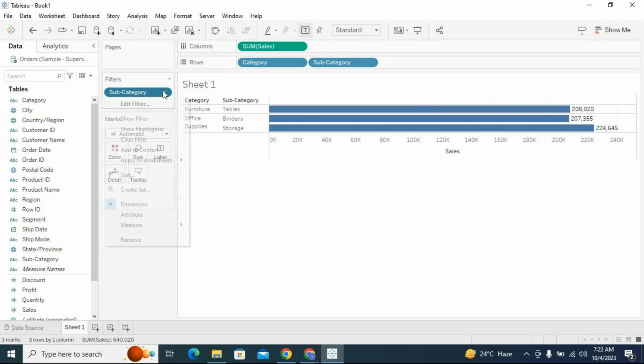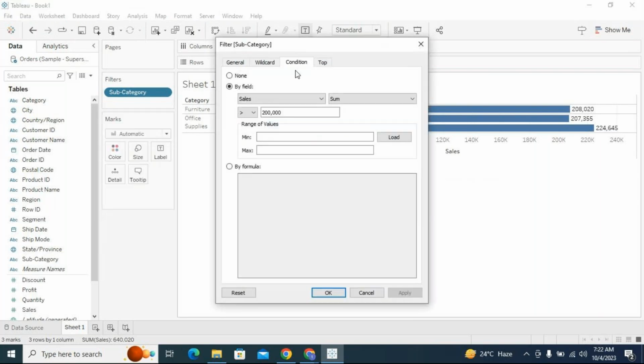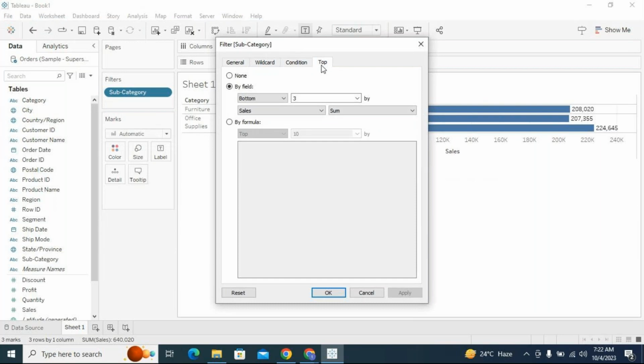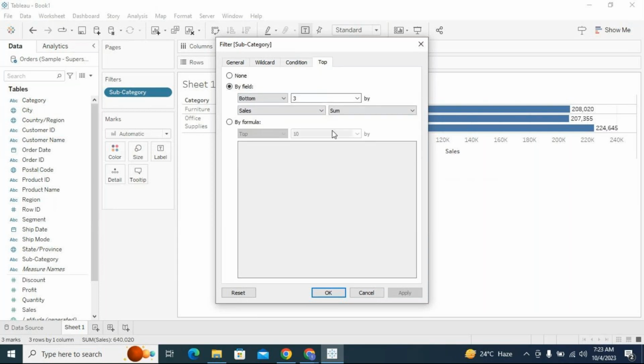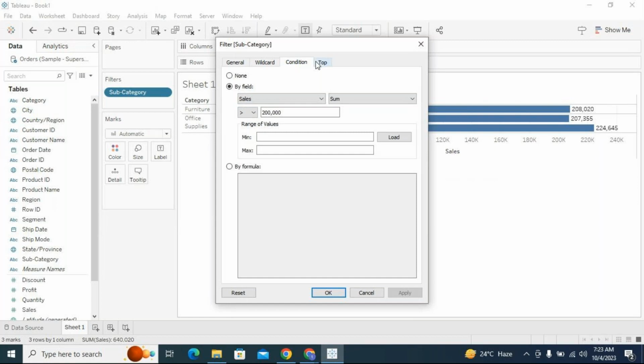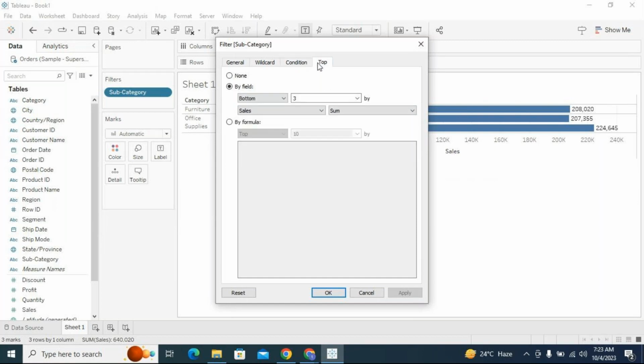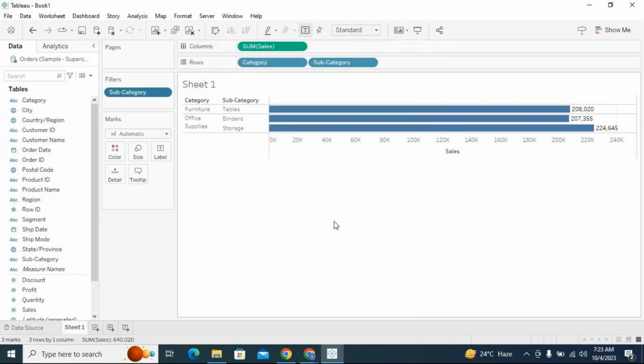So when you apply this, what is happening? It is applying an AND operator between these two. The sum of sales condition must be greater than 2 lakhs, and also you are extracting the least three subcategories. So both conditions must be satisfied, and the results that satisfy them will be shown in the report. Got it? That is the way you can utilize the condition section in the filters.